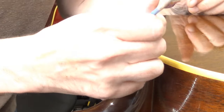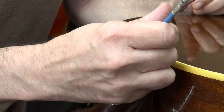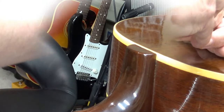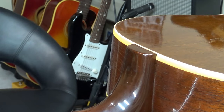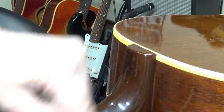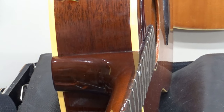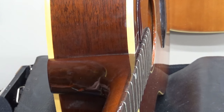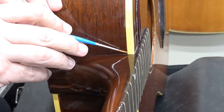Before scoring the line around the neck to body joint, I'm brushing on straight up lacquer retarder. Score that line, it won't chip and crack. It'll be more softened and more pliable, so I can slice right through it. We want to slice, because to slice would be nice.